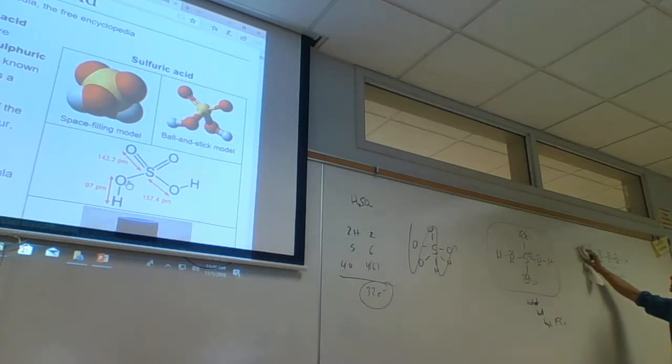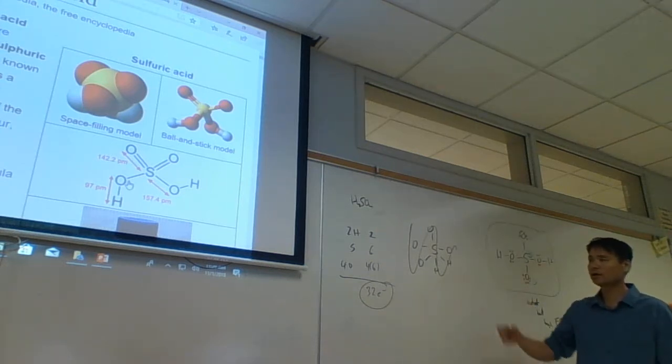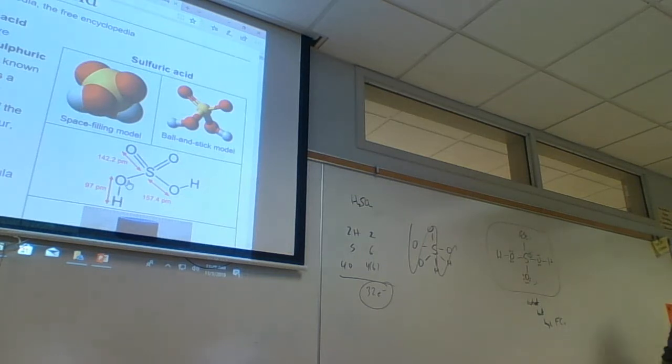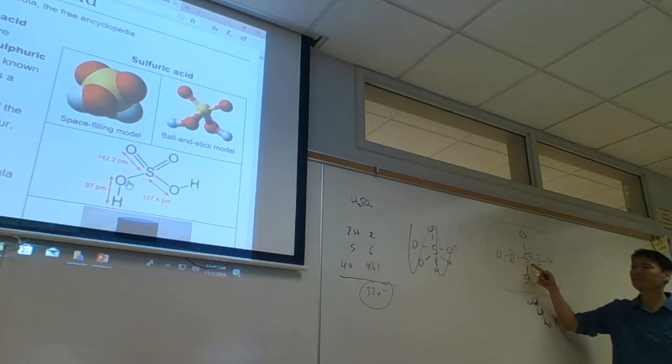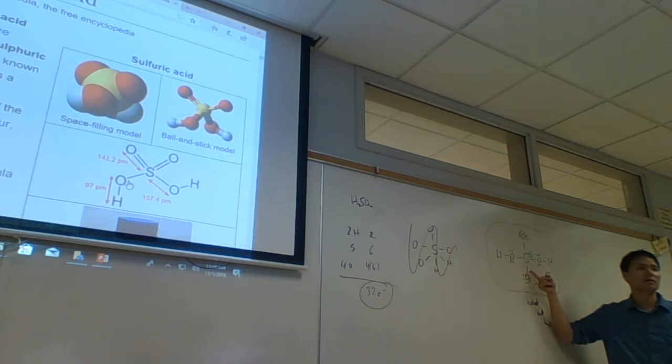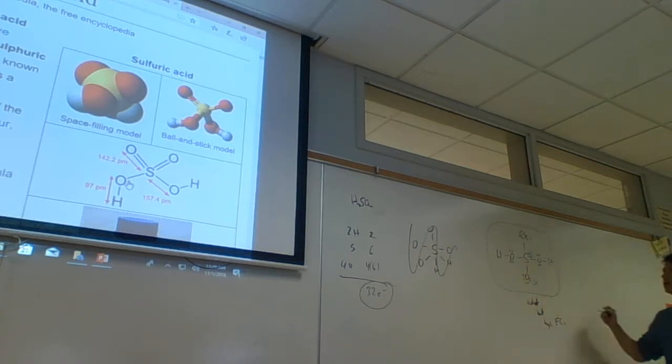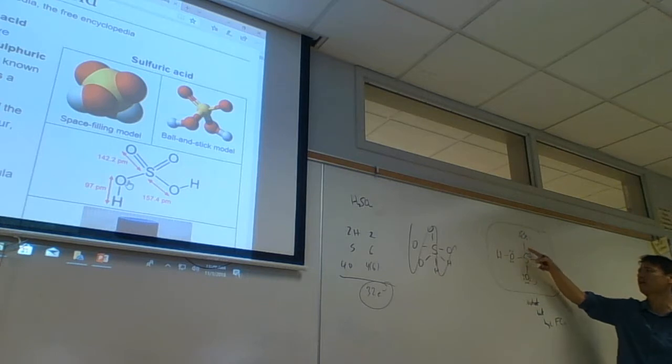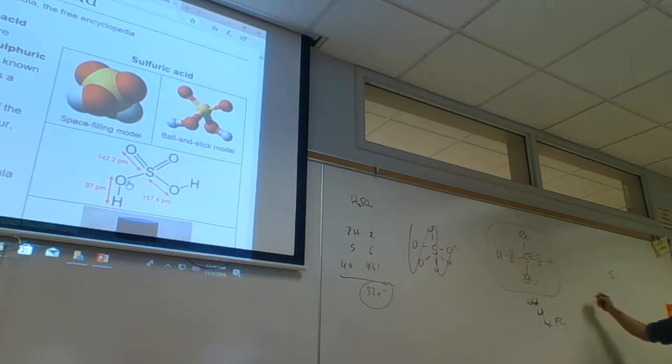Let me get rid of this structure. Is it okay to get rid of the peroxide? Because if you have a bottle of sulfuric acid, I'm not going to worry about it doing that. But what happens here is this. The sulfur is really lacking in electron density. And so that's going to make the sulfur more electronegative than it normally is, right? You know, a positive 2 charge is going to make it much more. And so it's going to pull the electron cloud off that oxygen. In other words, the oxygen is going to share some of that electron density with sulfur. So what results is something like this.